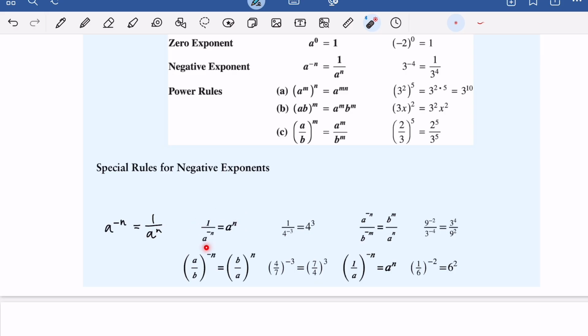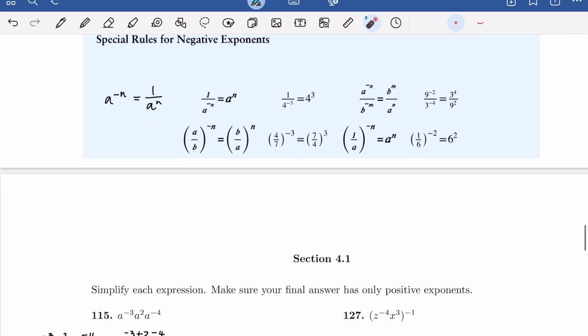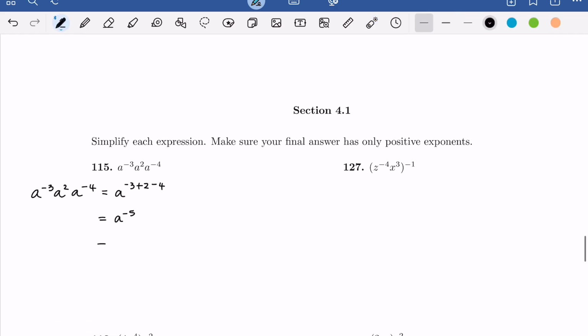Now we also have this case where we already have this fraction with a negative exponent. Again, to write this as a positive exponent, we're just going to take the reciprocal of this and raise it to that positive power. So the reciprocal of 1 over a is just a. In our example, we have a raised to the negative fifth power. To rewrite that with a positive exponent, it would be 1 over a to that positive fifth power. So this is going to be 1 over a raised to the positive 5. That would be our final answer since it's fully simplified and we have positive exponents.